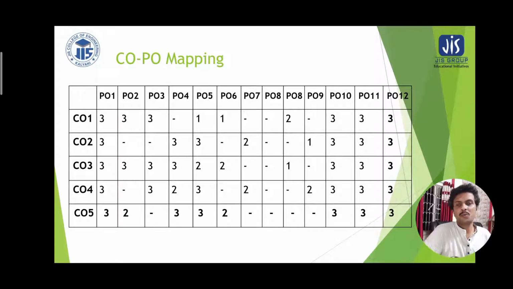And this is the corresponding CO-PO mapping for analog and digital communication. There are 5 course outcome statements which are related to the program outcome vertical with 3 different weightages. The highest weightage is numerically 3, medium weightage is 2, and the lowest weightage is 1. So why is 3 given? Because program outcomes 1, 2, 3 are the corresponding knowledges of engineering, and program outcomes 10 and 11 deal with communication and project management and finance.